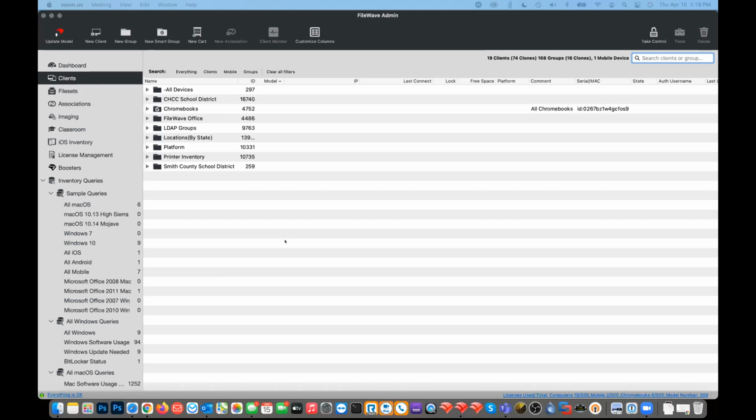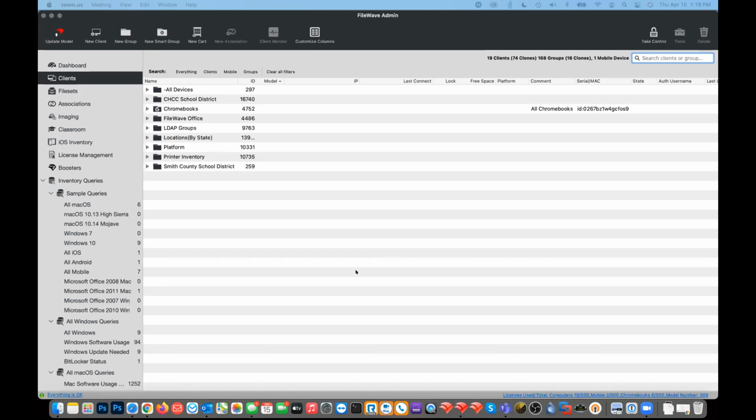For your Mac devices, once again, we do have a custom PKG. We can use the Apple device enrollment program if you want to wipe your devices and bring them into Filewave, or once again, we do have that manual enrollment process. For your iOS devices, we're going to recommend using DEP. You will have that one-time wipe where your devices will wipe and enroll into Filewave, giving you full supervision capabilities of all your devices.